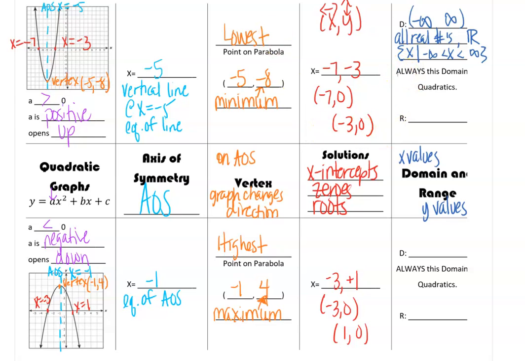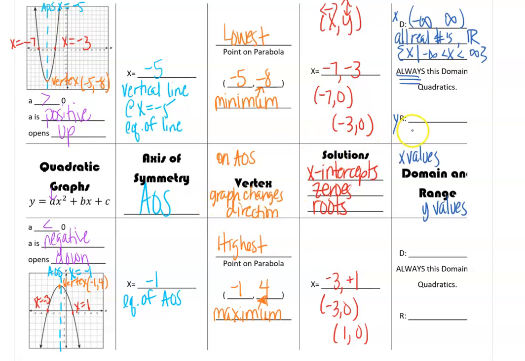Now, this is always the domain on every quadratic you will ever have. This is the domain, and we're going to go back and look at the domain and range on our 5.10 notes at the end of this, okay? Now, that's always a domain. Now, let's look at the range. The range is all of your y values. So I'm going to remind myself and write a y right here. Forgot to put my x up there.